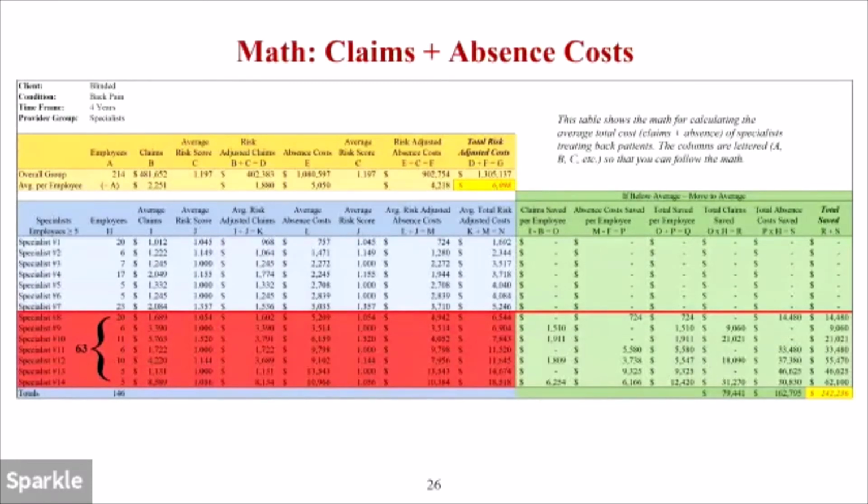In a health plan, are you going to save $242,000? No. You're not going to get everyone going to a below average doctor to move. But then again, those that do move are going to want to move to one of the better doctors on top, not to just the average.